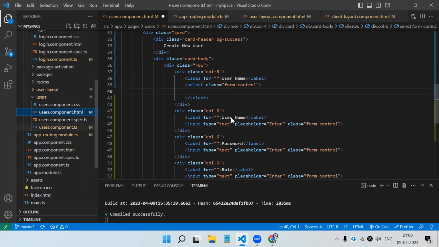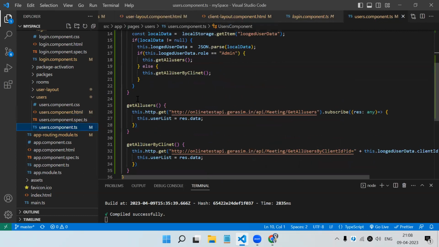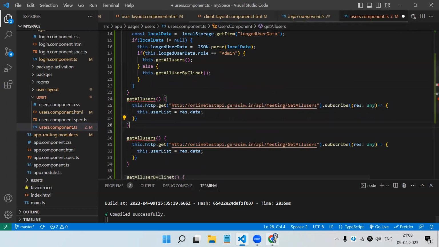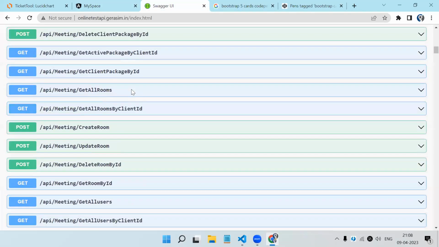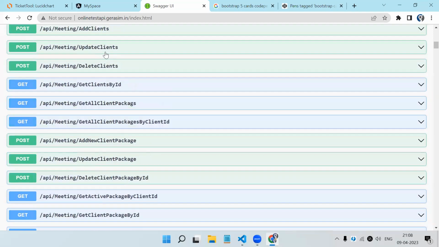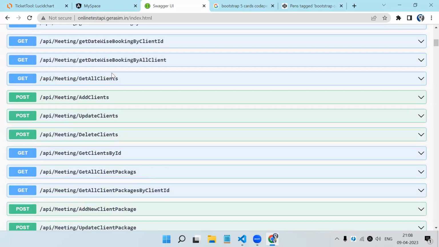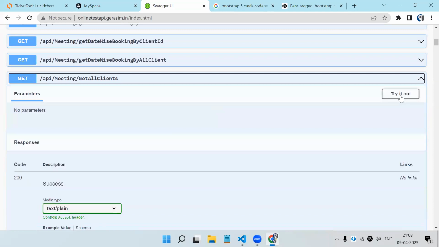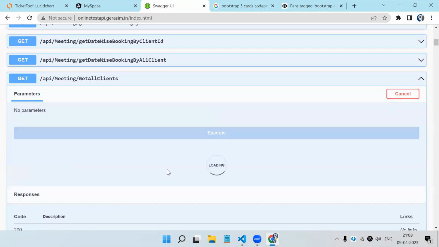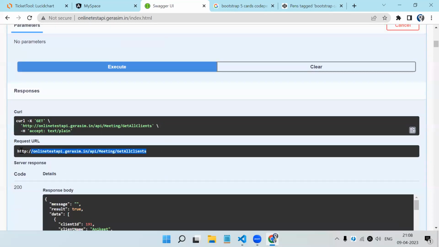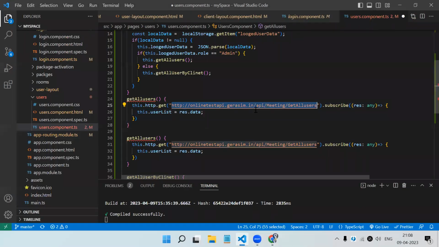Now, in the user component, first we need to make the API call to get all the clients. So let me just copy paste this. Let's check the client URL. Get all client. Try it out, execute. So this is my API, which is going to get me all the clients. So let me remove this.